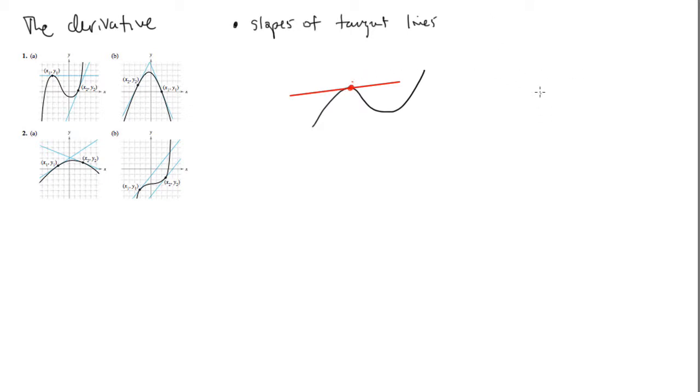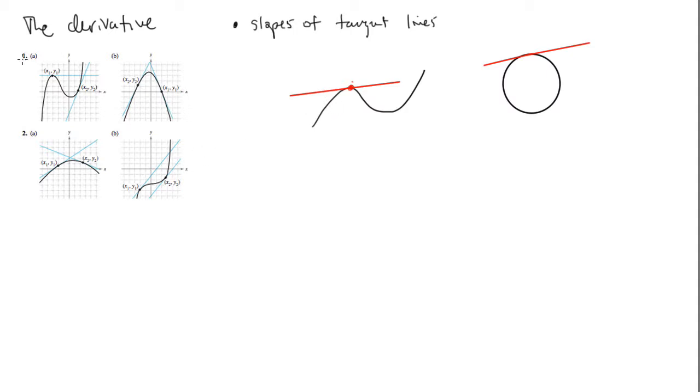Now, the idea here is kind of an old one. So if you have a circle, Greek mathematics concerned itself with, amongst other things, what does it mean to have a tangent line to that circle? But for us, we can think of, well, what would it mean to have a tangent to any function's graph at any point? And the derivative will tell us in an algebraic way how to compute that. And that's something that we'll talk about more in class. For now, we just kind of want to get a rough idea as to what these slopes look like so that we can test whether or not the answers that we'll get algebraically are reasonable.